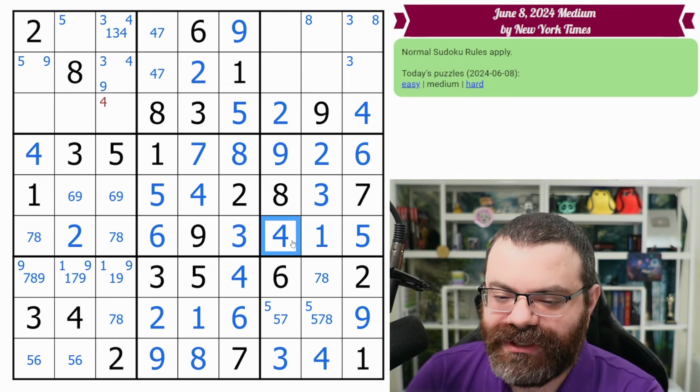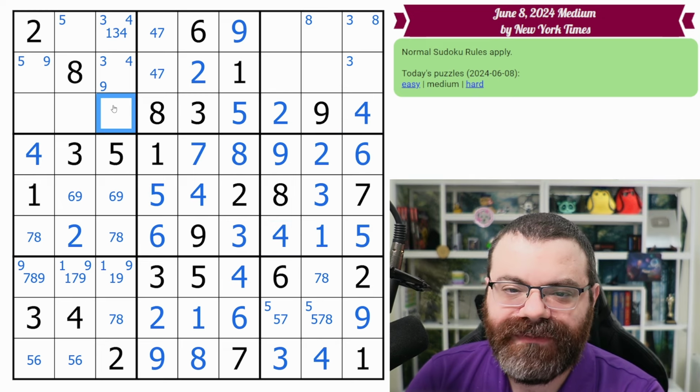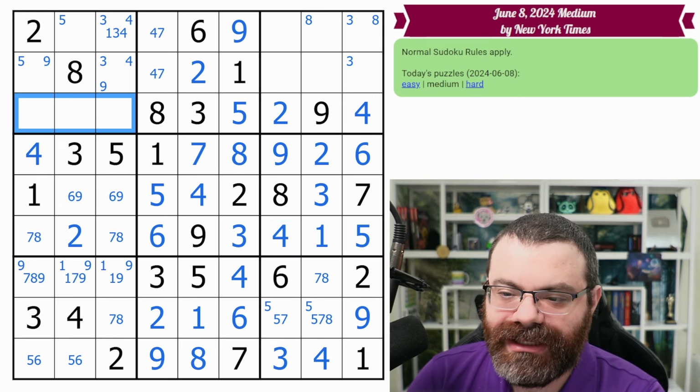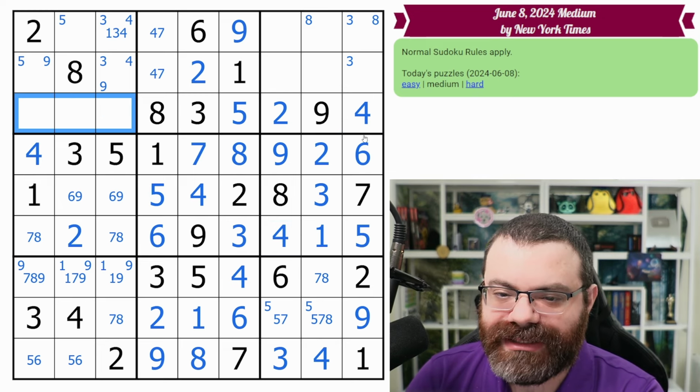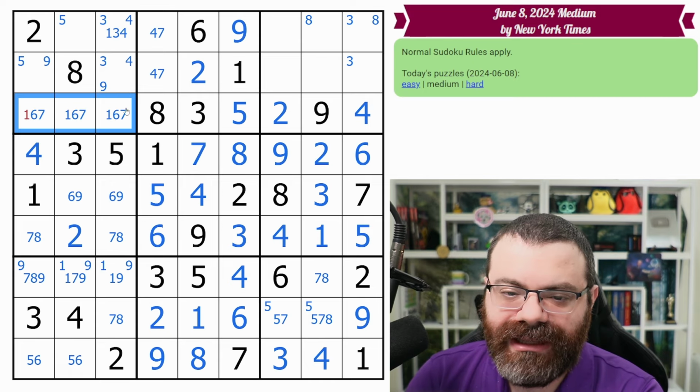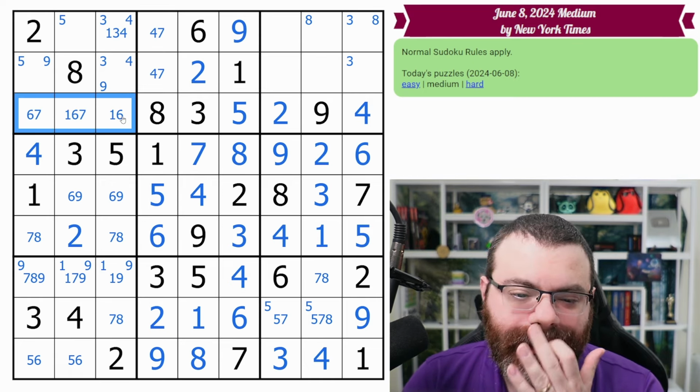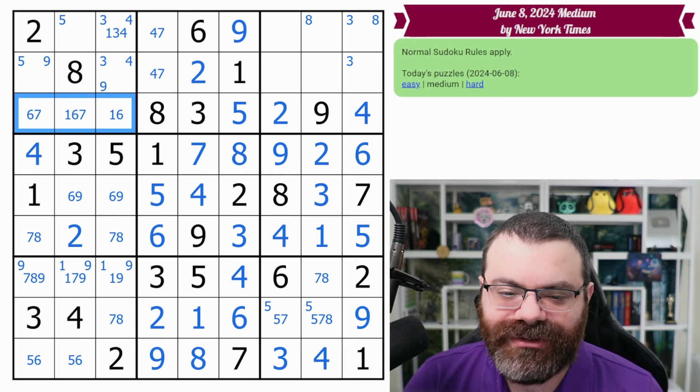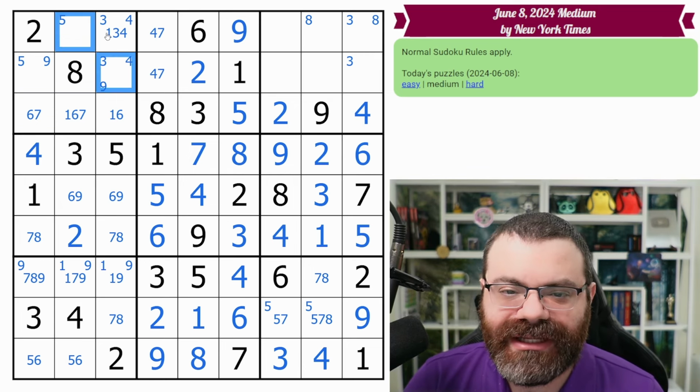That gives us the 5, 1, and 4 here. This 4 clears 4 out of here, leaving a triple behind. We need the 1, 6, and 7. And remember, we had this 7, 8 pair, so this can't be 7. This can't be 1. All right, with that 1, 6, 7 triple here, it means that we can't put 1, 6, or 7 in the rest of the box.